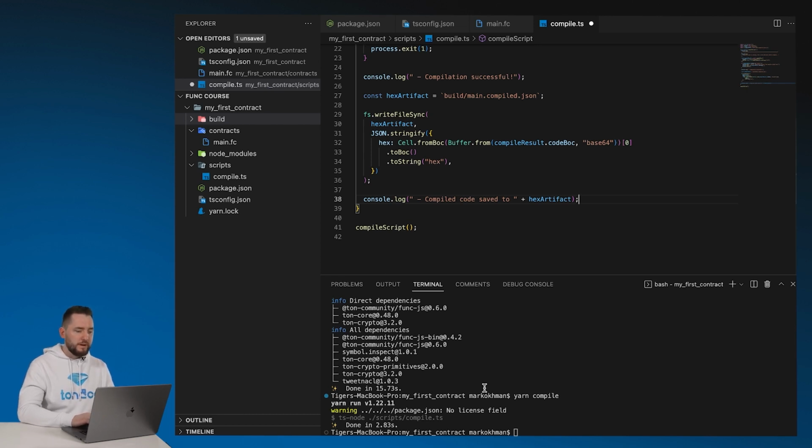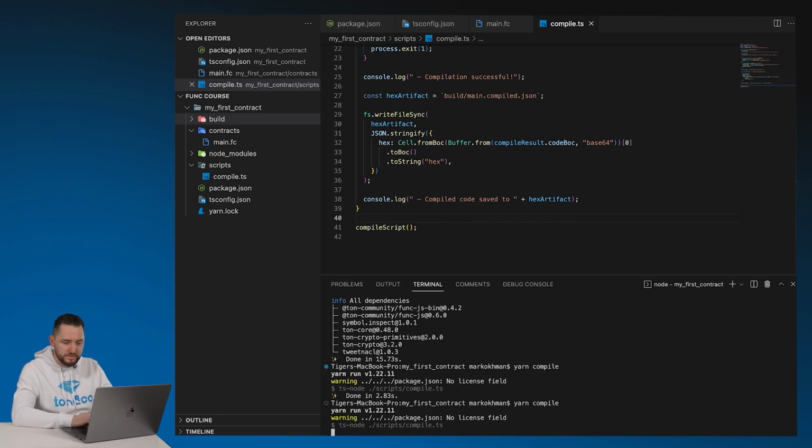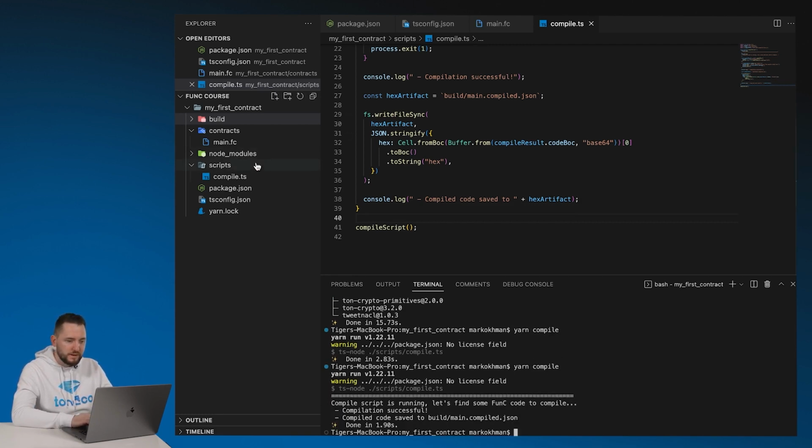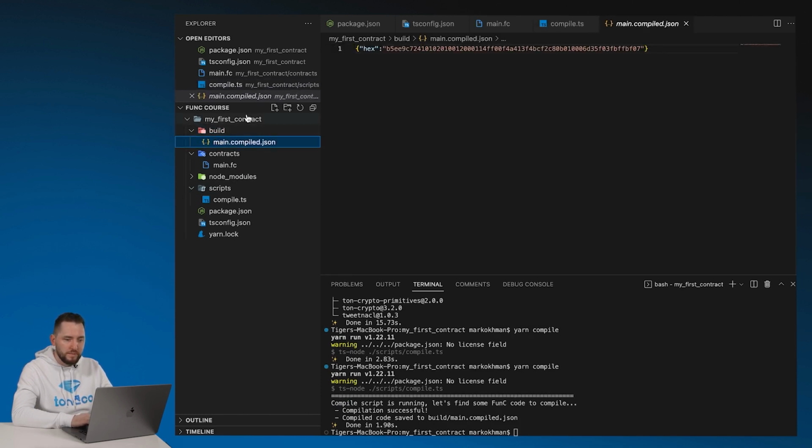So this is our compile script. And now we will run it every time that we do some changes to our code. So it would compile it again, save it into the file. And we can even later, in other scripts, automate it so that this compile script will be run before the scripts with tests, deploy, and etc. So our smart contract assembly laboratory is getting more and more ready. And let's run the yarn compile script. And we see that the build folder now has this main.compiled.json. And it's crazy, but this is the code of your contract. This is just a base64 string representation of it. And our compile script is now ready to be used in following stages.